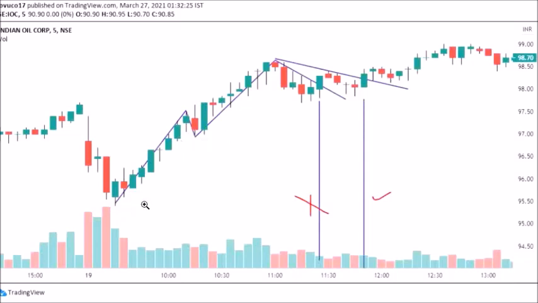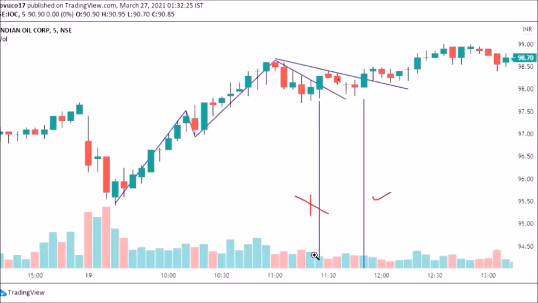See here, this is low, this is high, this is higher low, this is higher high, and here is a breakout actually. But if you see, there is no volume over here. If you say I got a breakout, and if you take the trade over here, above the high of this, then here this candle came down again, so your stop loss would have hit. So you have to clearly check for the volume. You cannot miss out any one condition given over here. So though you get a proper breakout, you have to check for the volume and then take the trade.